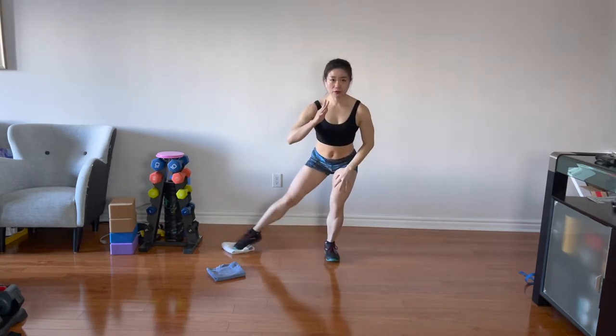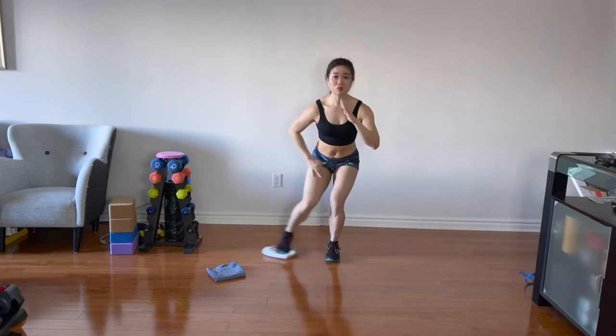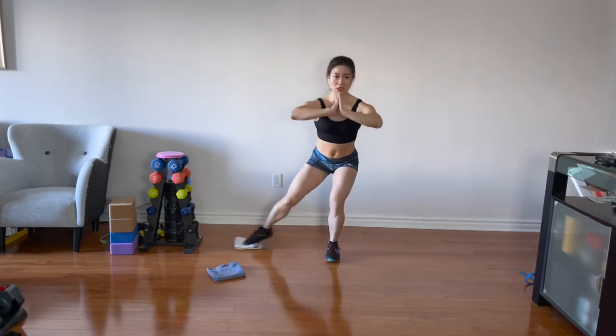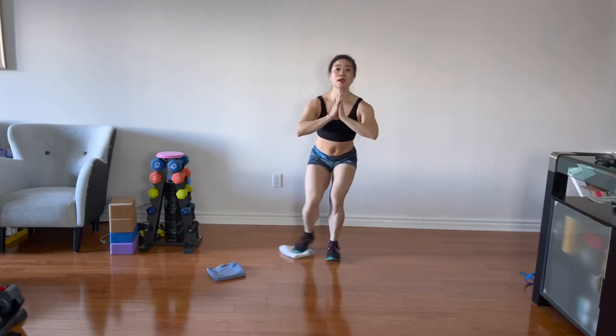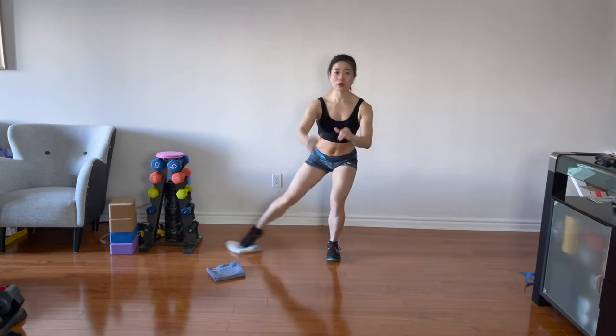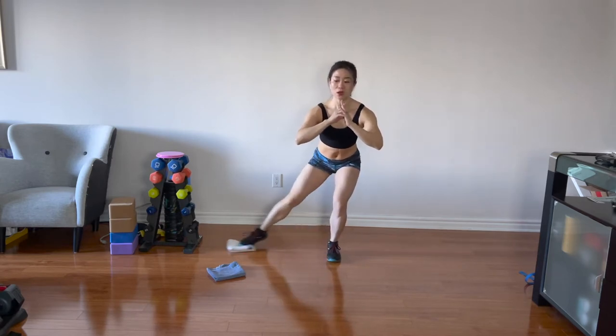Let's go. All the weight is on your right side, your upper body doesn't move. If you look at the top of my head you'll see it stays low at all times — it doesn't go up and down. The only thing you're doing is swiping the left leg in and out, barely any weight in it. You're just cleaning the floor. More in and out — chest up, weight at the back of your heels. Your knee never goes past your toes. Breathe.